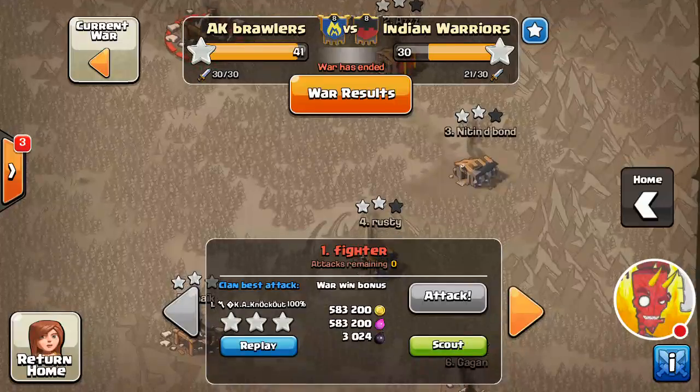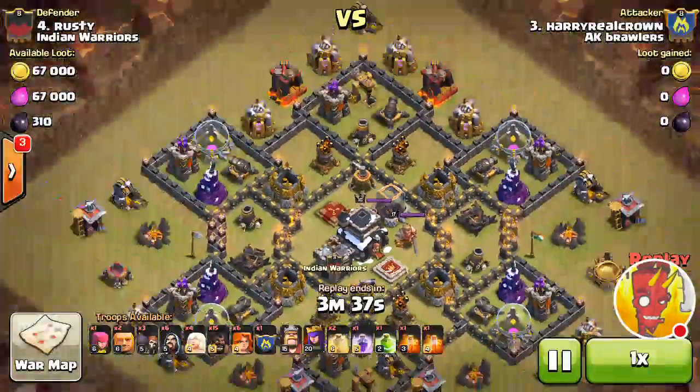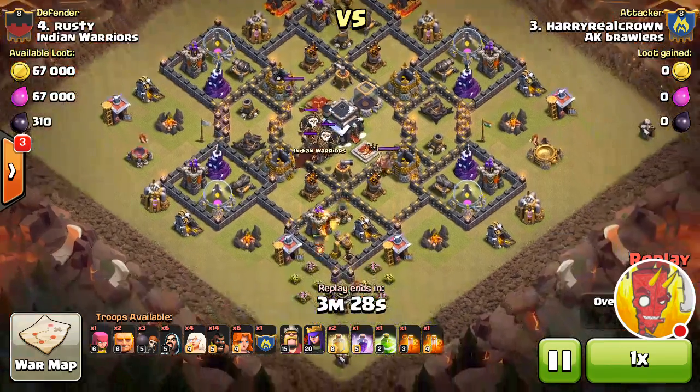Alright, so now we're going on to number 4. This is a 99% 2-star. He just missed the hut in the corner. He had the troop for it, he just didn't see it. And his troops ended up missing it. It happens. But it's a good attack.